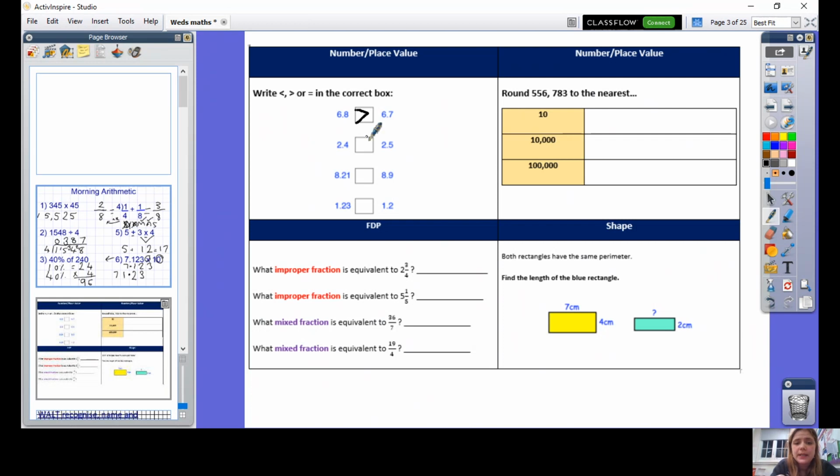6.8 is greater than 6.7, 2.5 is greater than 2.4. Here, make sure you're remembering that it's 8.90. 9/10 are greater than 2/10. Even though that looks like 21, if you put the extra 0 on the end of the 9, you will see that looks like 90. It's not about what the digits look like, it's about their worth. 9/10 is greater than 2/10.